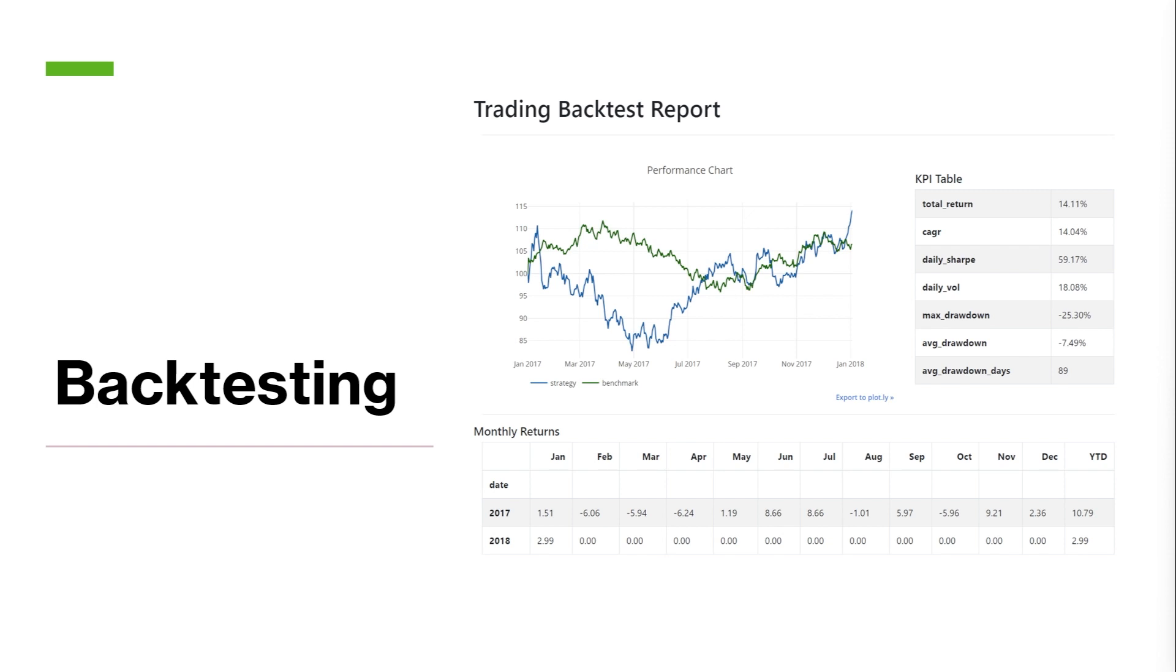If you're looking to pull data, I'd recommend checking out Polygon, Polygon API, FMP, or Alpaca, if you know how to code. And for running historical entries and exits, it's usually best to make this fully custom in Python, but there are a couple Python libraries that can help you, like FFN and backtesting.py, that can help you build some of this framework without you needing to fully custom code it.